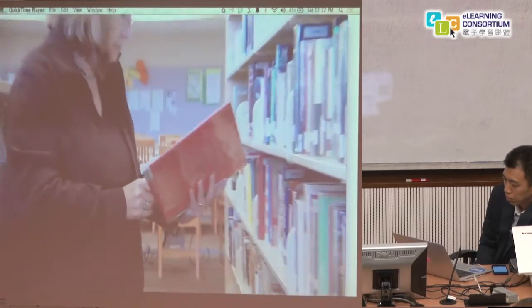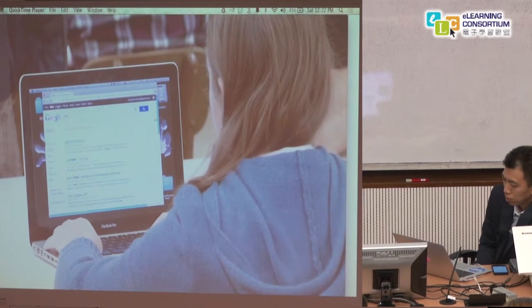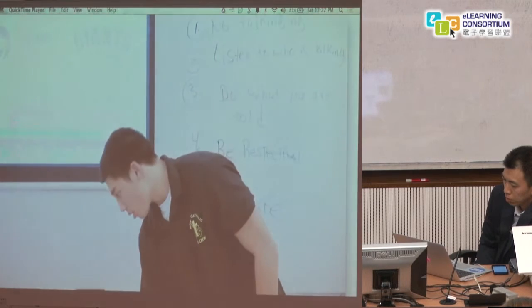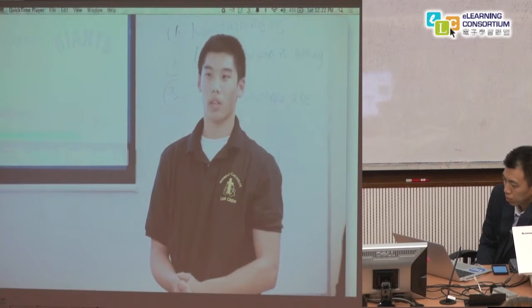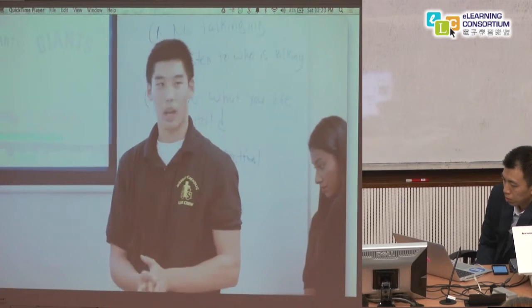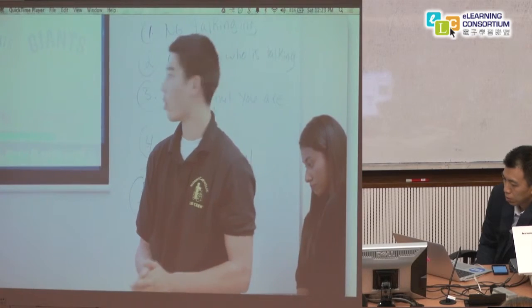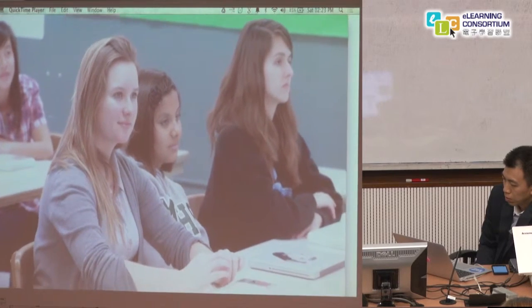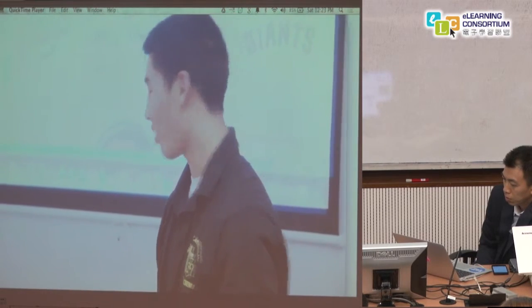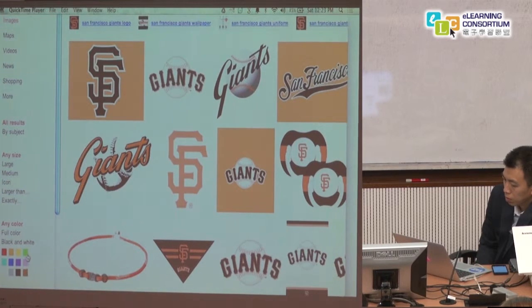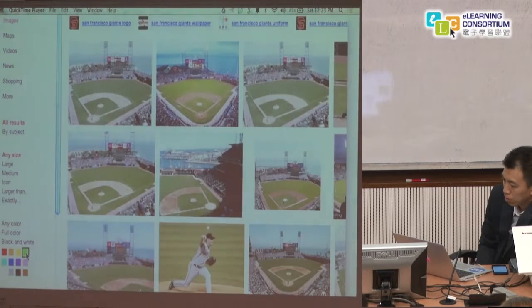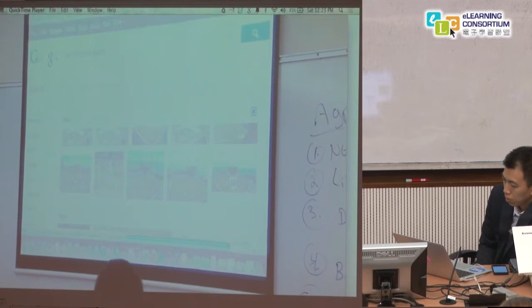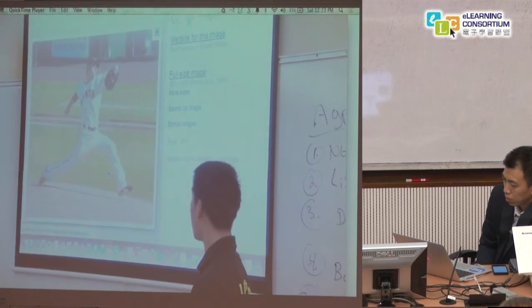Technology has totally transformed our job. We used to deal primarily with print, and now our students need to be literate in not only print, but they also need to be visually literate. Let's say we want to see an action shot from a game or maybe the field. So what color would you primarily see in an action shot? It's probably going to be green because they're on the field, right? So we can go down here and click green. So now we can see action shots of people on the field.